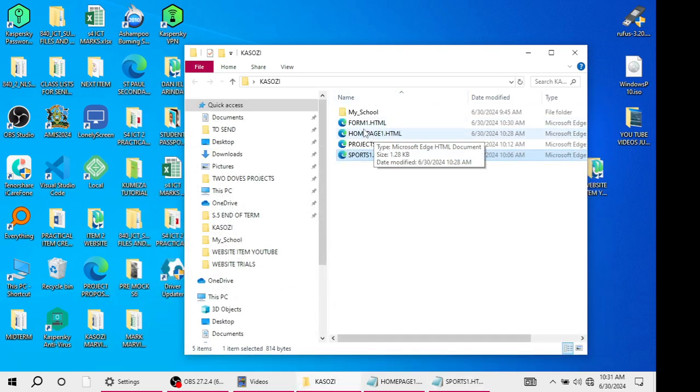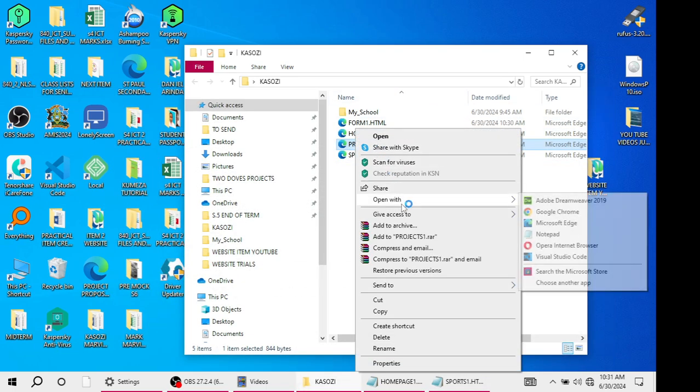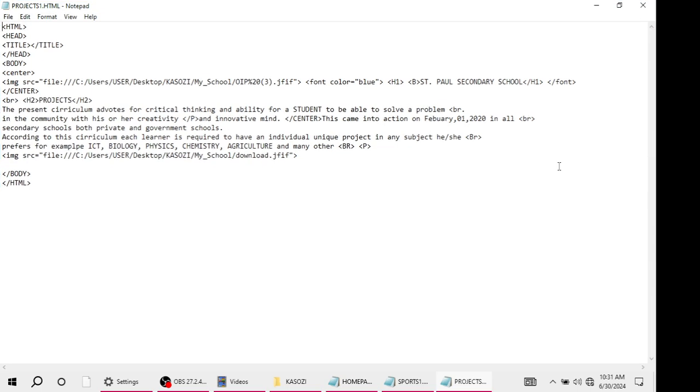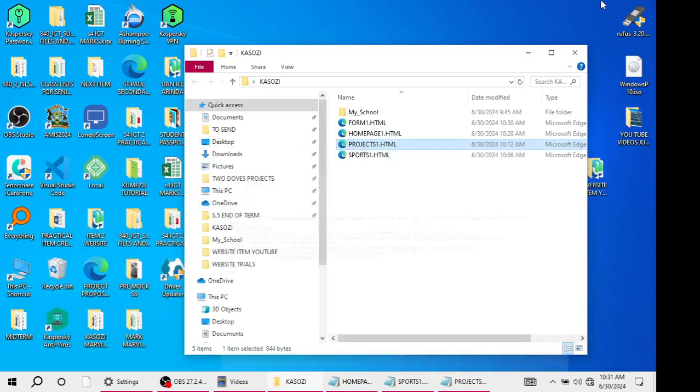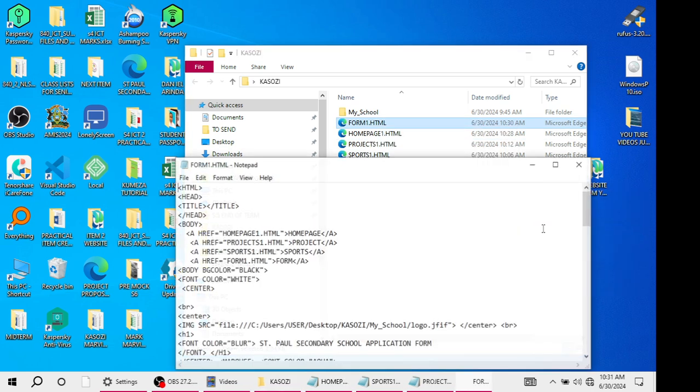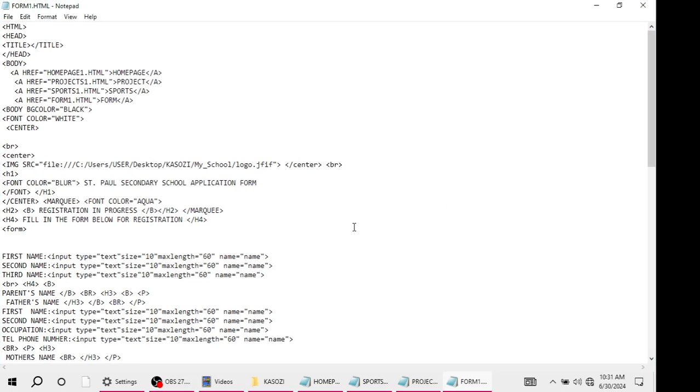Number 3, second last, projects page. Notepad, full screen. Take a screenshot of that. You can do it anytime. And lastly, form page, Notepad. Take a screenshot of that.